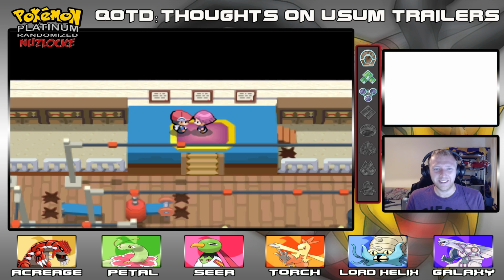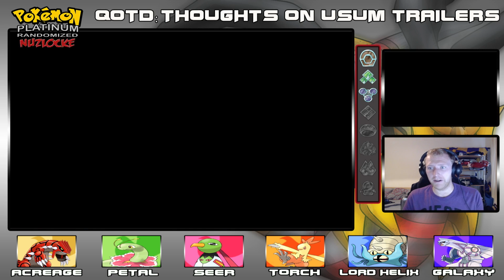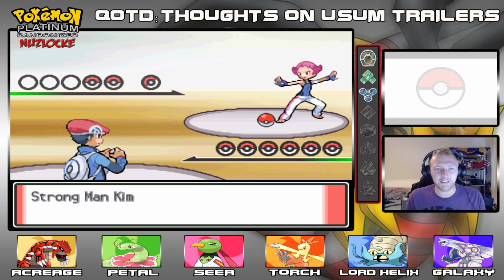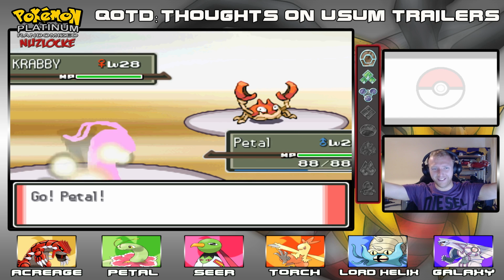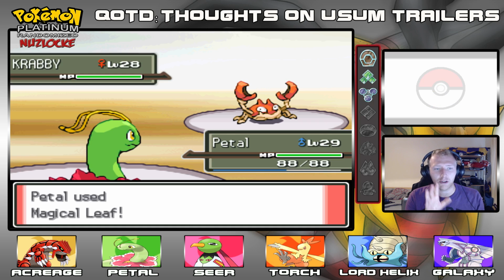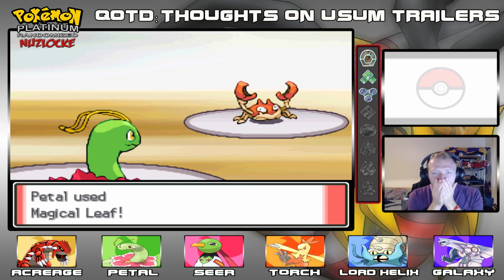Whenever you're ready. You know, let's give it a go. Alright, Kim is not a bad substitute from the randomizer. Strong man Kim, though, that's a bit much. Okay, let's give this a go. We got this. It's a Krabby. We're good. I think her ace is going to be level 31. I'm just going to take a stab in the dark and say 31. But we're good. It's a Krabby. We should be able to deal with this nicely enough.